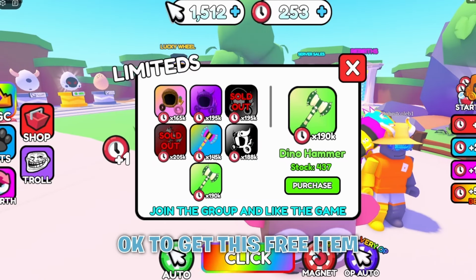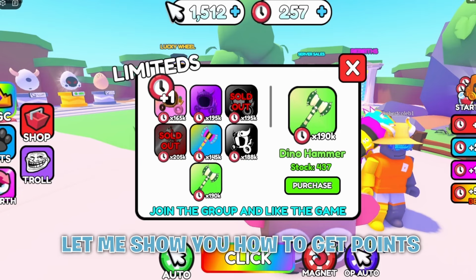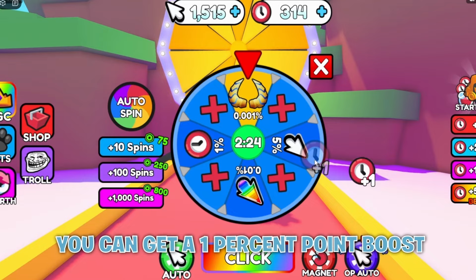Okay, to get this free item, you need 190,000 points. Let me show you how to get points. First you can spin this wheel. You can get a 1% point boost.